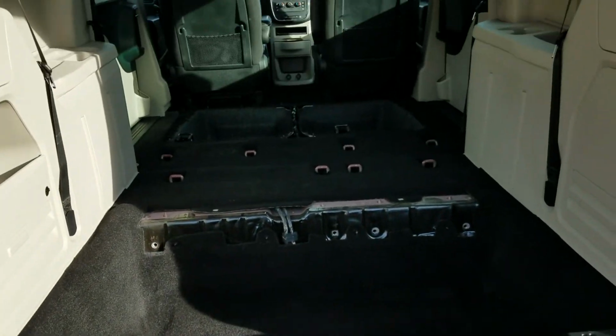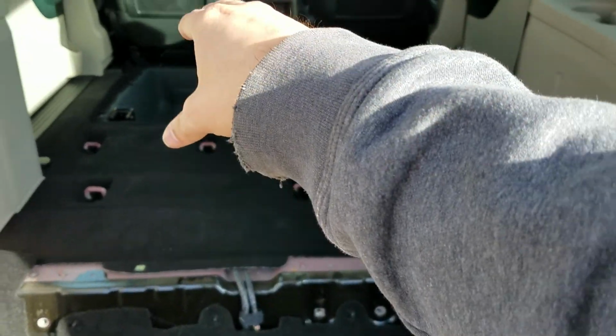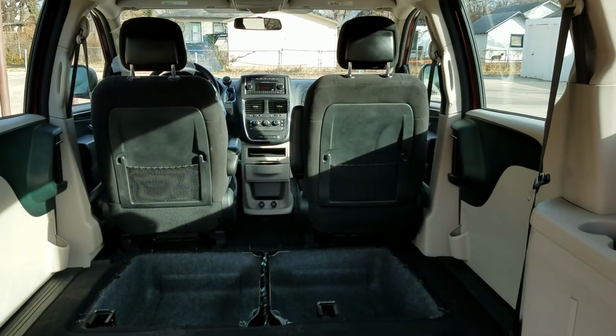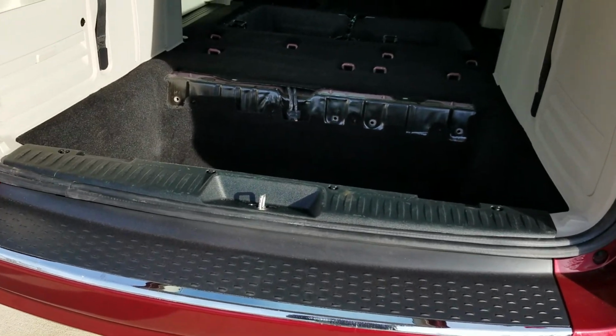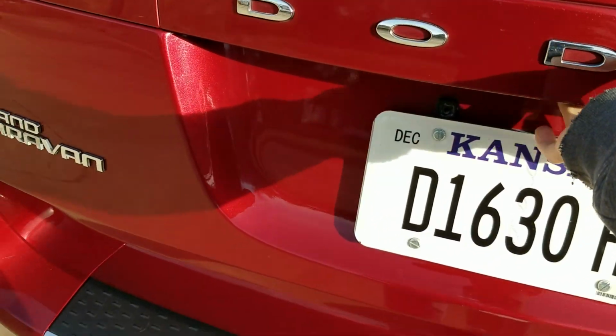We've taken all the seats out already. We've got it ready for conversion. They're going to cut a canal right up here. It's going to have the two standard middle row seats, and of course the front, they don't mess with the front at all. So if you want to put any different kind of seats in here, some more narrow jump seats, or some flip base seats, it's always nice when they're at conversion. You can do all that stuff very easy.